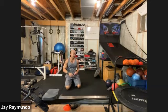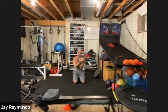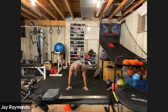10 mountain climbers, 2 double knee tucks, 10 double mountain climbers, 10 mountain climbers, 2 double knee tucks. Woo! Shoulders are going to be on fire. 10 and 2. Here we go. And then 2 double knee tucks.